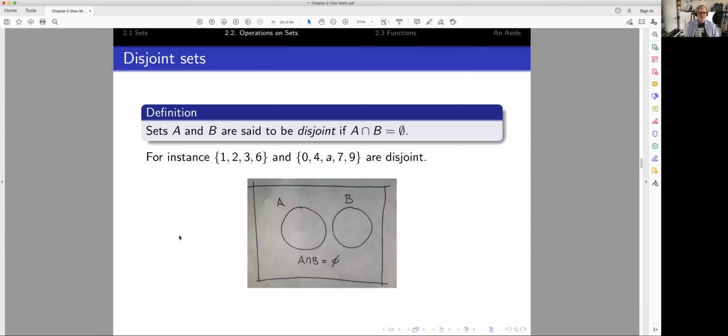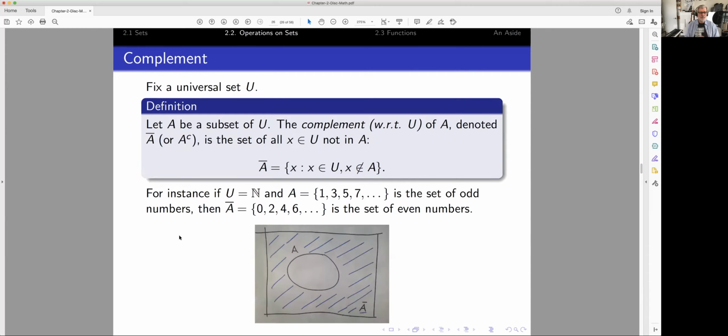All right. Complement. This is a useful little operation, but it's not as clean as the other ones because it requires a universal set. So it depends on the universal set that you have. But if you are given a universal set, then the complement is a nice and simple operation. So I have a universal set U. I have some subset of U. Here I called it A.